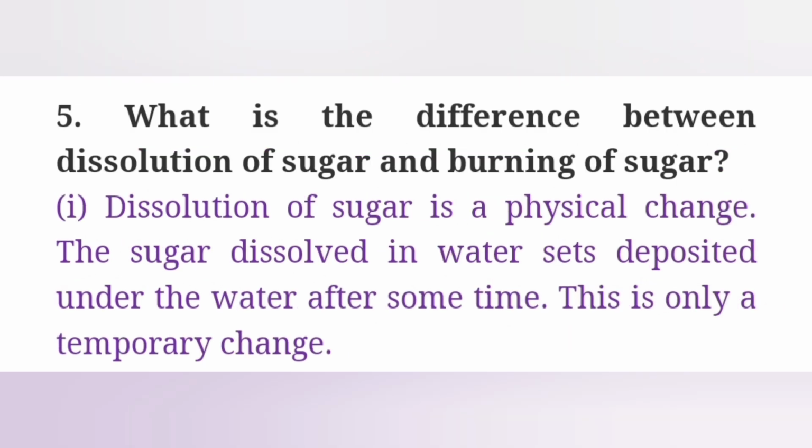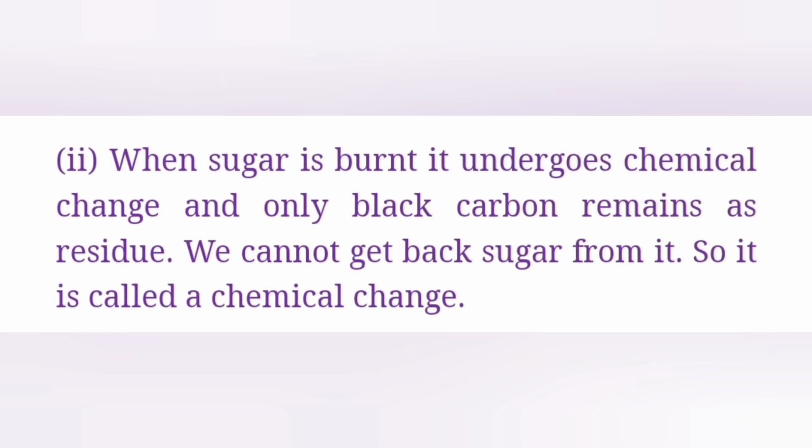Fifth question, what is the difference between dissolution of sugar and burning of sugar? First one, dissolution of sugar is a physical change. The sugar dissolves in water, gets deposited under the water after some time. This is only a temporary change. Second point, when sugar is burnt, it undergoes chemical change and only black carbon remains as its residue. We cannot get back sugar from it. So it is called a chemical change.